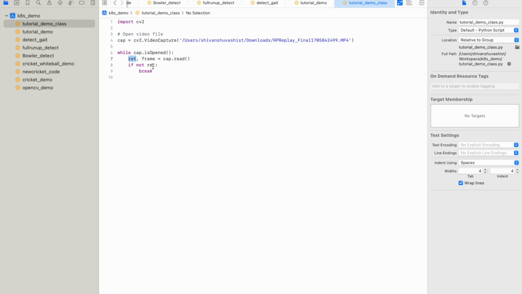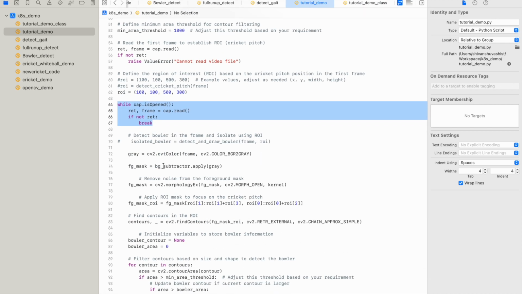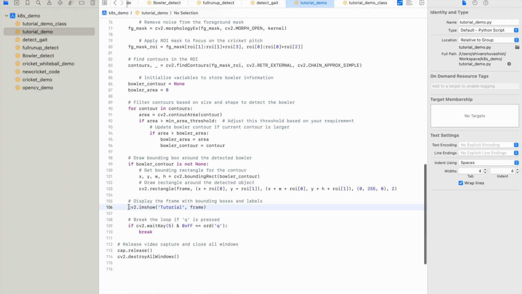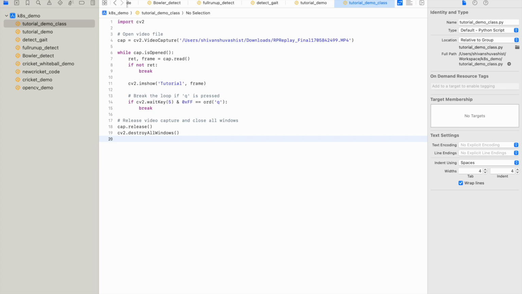Since we are just showing you what's going on frame by frame, I'll take this part of it and maybe this part also. So this is a very basic operation which will capture the video.